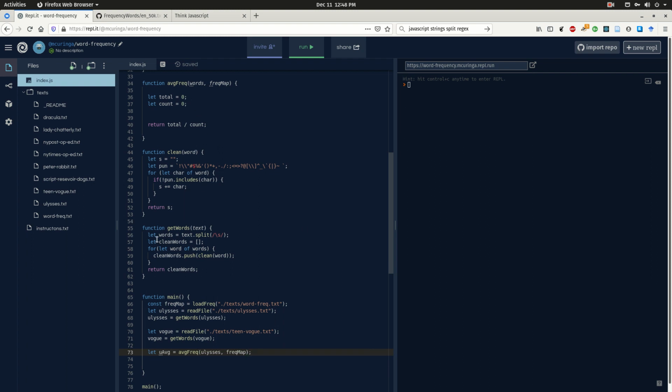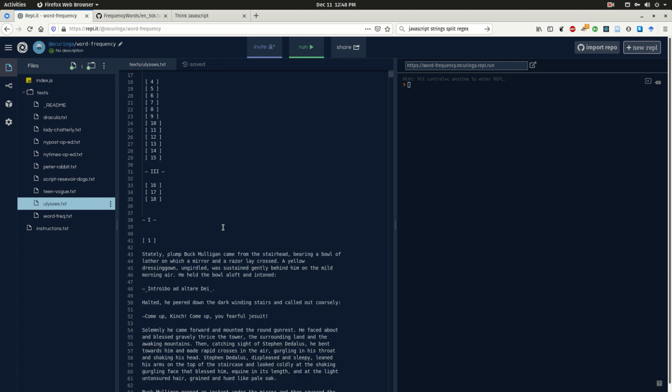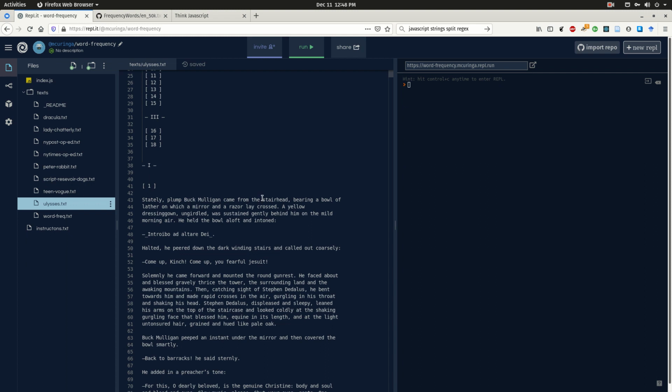All right. So now we're passing... Let's just take a look at Ulysses here. We're going to pass these words in, and we're going to get the average frequency of all the words in here. And if the word doesn't exist at all in our map, we just won't count it. We'll ignore it. And maybe in your analysis, you'll also count those to give you a better sense of the challenge of the text or the difficulty, because if there are a lot of proper nouns and a lot of scientific words or words that are completely outside of our frequency, they might be slang. It's just going to make it more difficult to read.